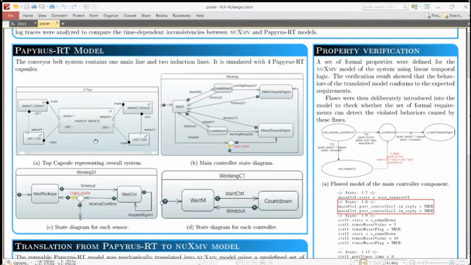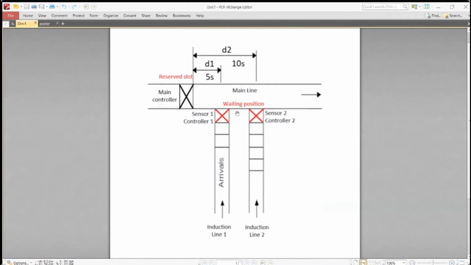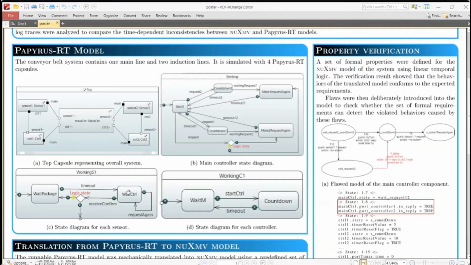At the beginning, the sensor here will generate the signal that the packet comes into the waiting slot. Then, whichever packet comes first will be processed first, and the later one will have to wait and then request again.